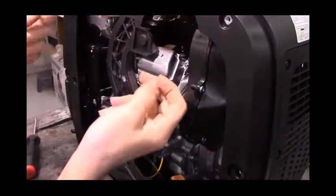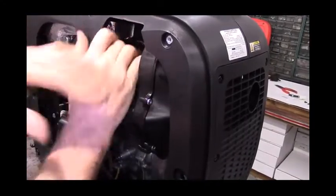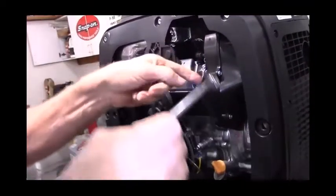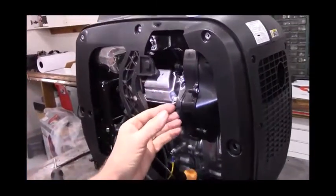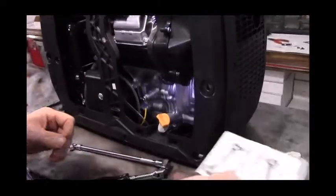We take our plug cap and we can go ahead and plug that back into the top. And that's it for the PCV valve. Just want to double check all these bolts. On this engine, we did not wind up using the valve cover gasket that came in the kit. So you can save the valve cover gasket for later on when you do a valve adjustment.